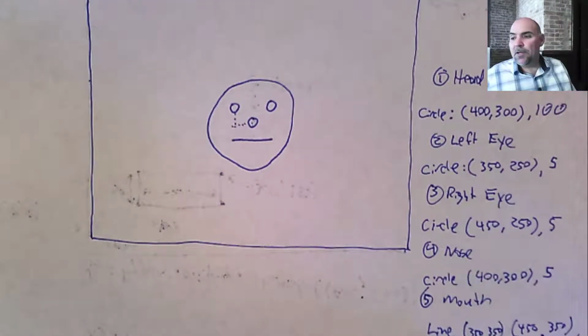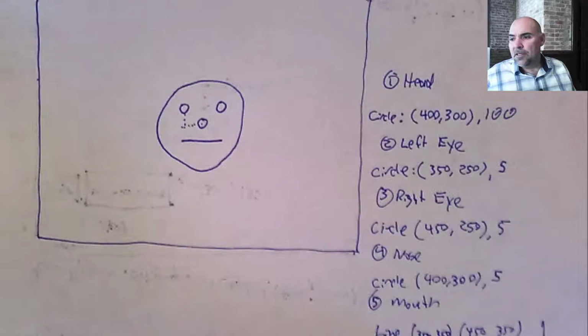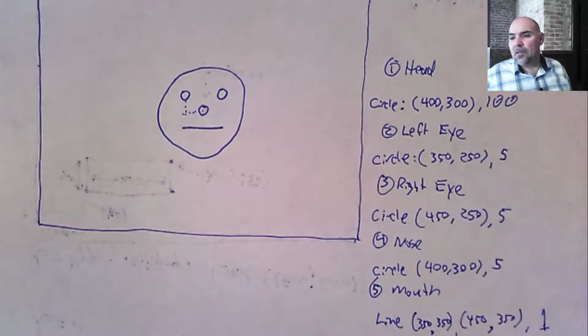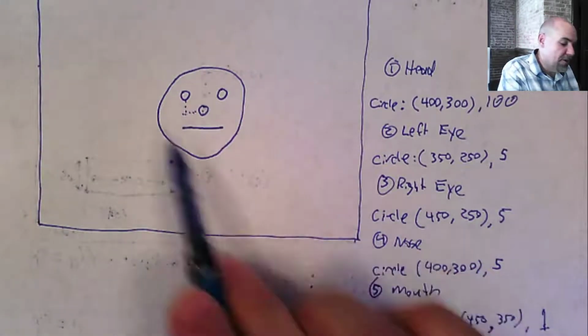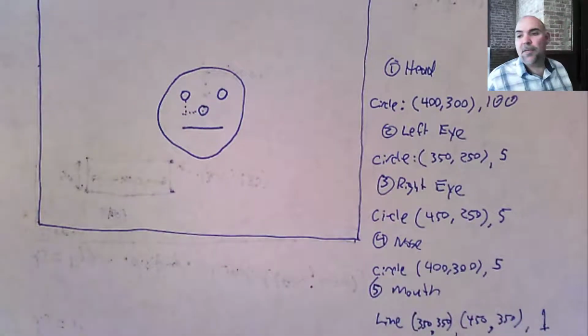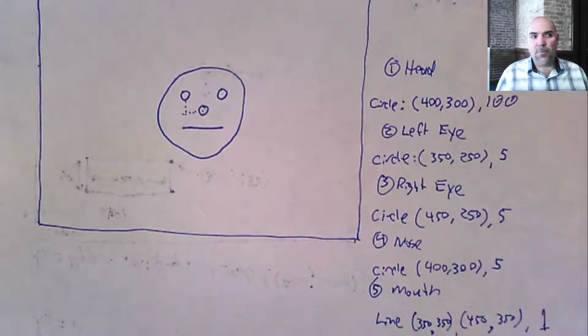All right, so now we know what it is we're going to build, and it can be helpful to draw this thing out ahead of time and think about where you're going to put the stuff. You could even use graph paper, or something like Photoshop, or if you don't have Photoshop, there's a free program called paint.net that you can download. It's kind of an open source thing, like Photoshop. And you can move the cursor around and look at what pixels you're at and even sketch out what you want in there to help figure it out.